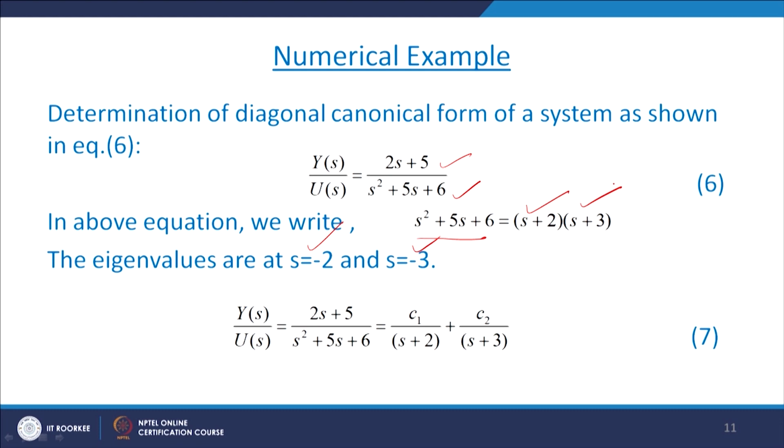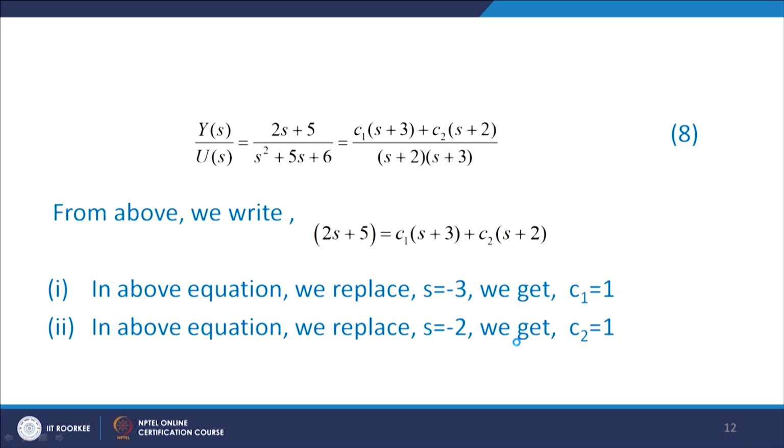Therefore we have to use partial fraction expansion. So here (2s + 5) / (s square + 5s + 6) has been written as c1/(s + 2) + c2/(s + 3). Now after solving, we have (s + 2)(s + 3) in the denominator and c1 (s + 3) + c2 (s + 2) in the numerator. So now what do we do? We compare these equations. After comparing, we have 2s + 5 = c1 (s + 3) + c2 (s + 2). So in this case what have we done? We have replaced s equals minus 3 in this equation. So what happened? This term becomes 0. Okay. So we will get the value of c2 and finally we will get the value of c1.